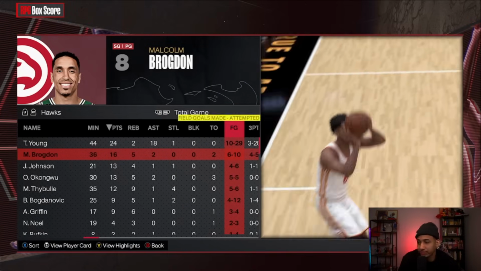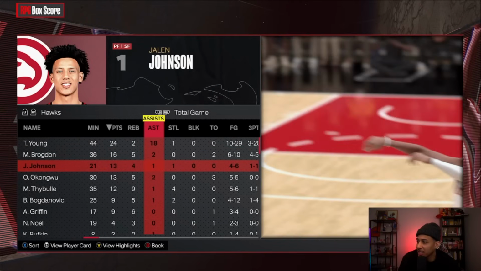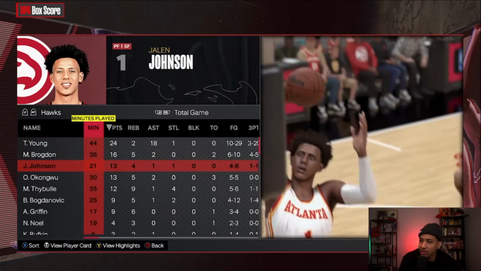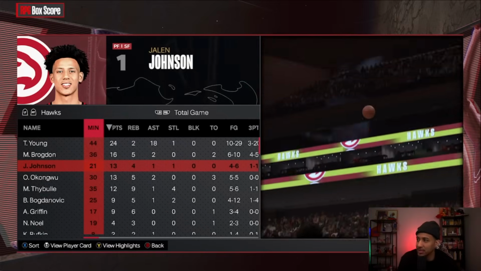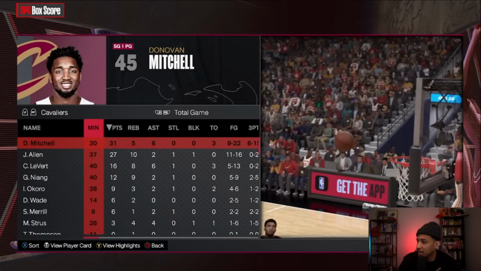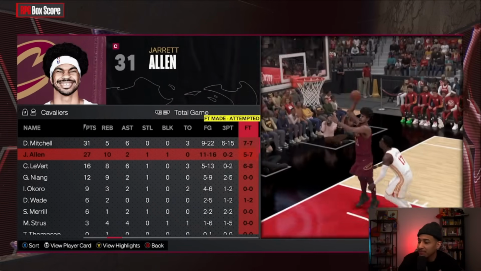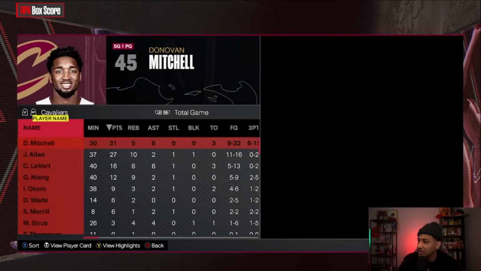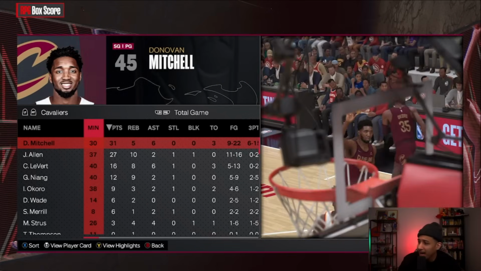Malcolm Brogdon shot it well again, but he got going too late in my opinion. Jalen Johnson, only 21 minutes is absurd. He should go to the press after this game and in the post-game interview say, I don't know, and he should be pissed. He should throw the coach under the bus, in my opinion. Jared Allen, 27-10, 2 blocks, steal, 11 of 16, 5 of 7 from the free throw line. Donovan Mitchell in only 30 minutes, man. This man played 30 minutes. Why? I have no idea.